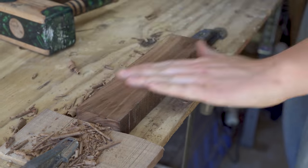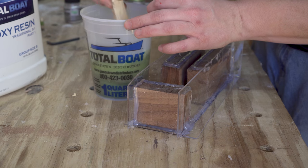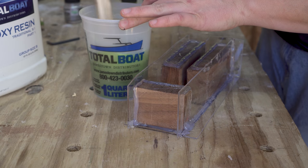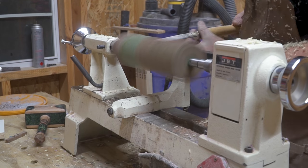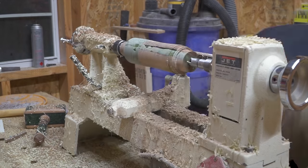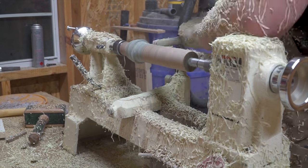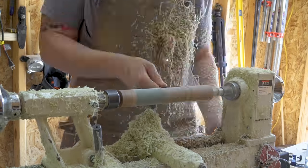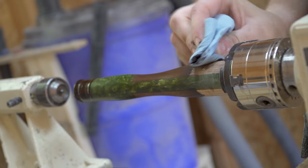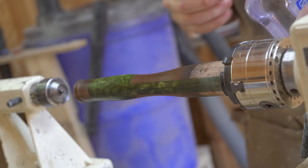After stabilizing a couple of large chunks of walnut, I cut them down to dimension. All I had was my old bandsaw, and the cut was a little rough, so I decided to plane everything down before casting and turning on the lathe. I made the mold a little bigger than necessary, and I'm glad I did — there was some tear-out in the stabilized walnut so I had to turn past it.